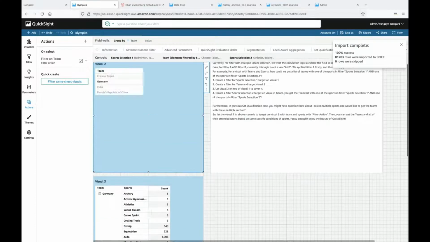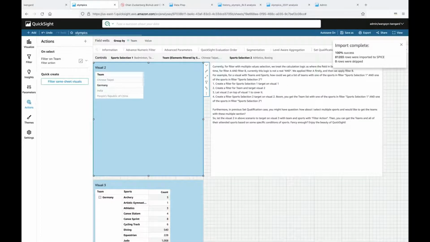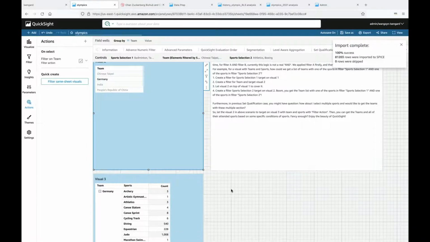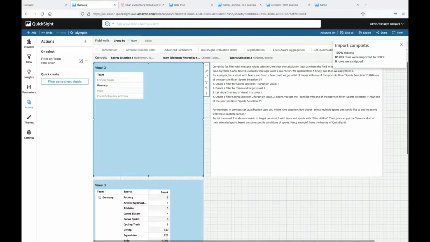Okay, so this one is for the complicated, comprehensive set qualification with the combination of different filters with the AND and OR operators together. And I see in the attendees that some of our friends from 3M, we generated this case actually for 3M. They raised this question to us.